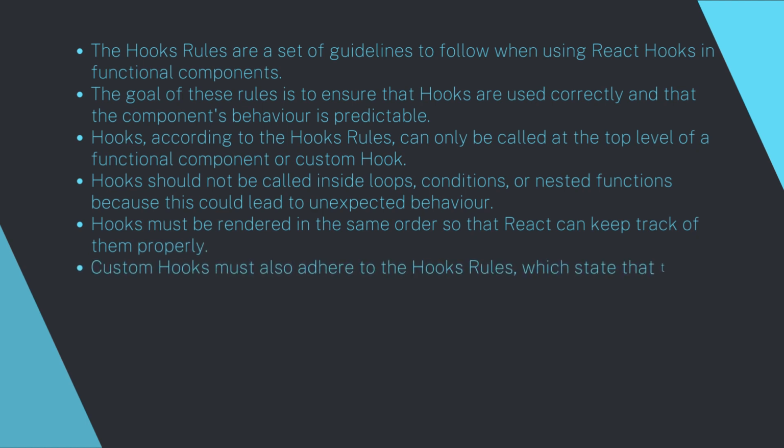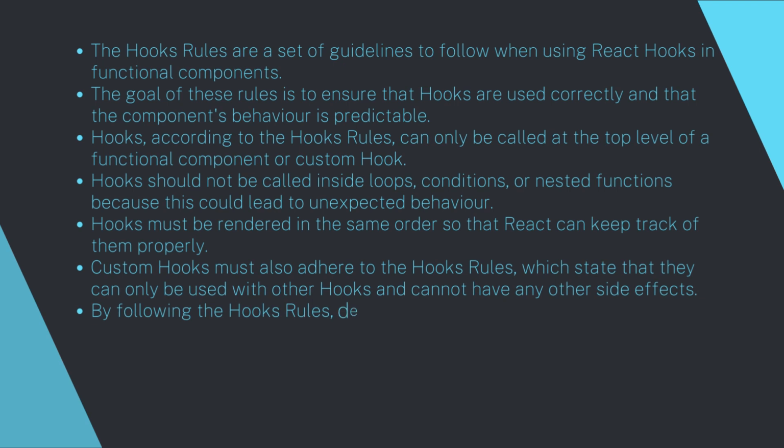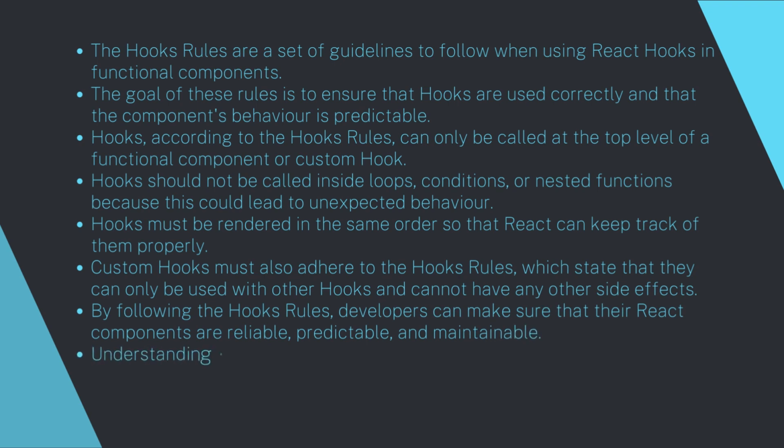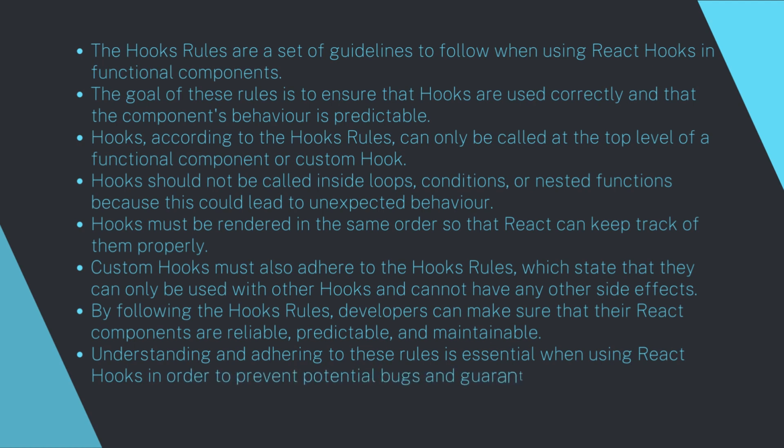Custom hooks must also adhere to the rules of hooks, which state that they can only be used with other hooks and cannot have any other side effects. By following the rules of hooks, developers can make sure that their React components are reliable, predictable, and maintainable. Understanding and adhering to these rules is essential when using React hooks in order to prevent potential bugs and guarantee that your code base is properly organized.